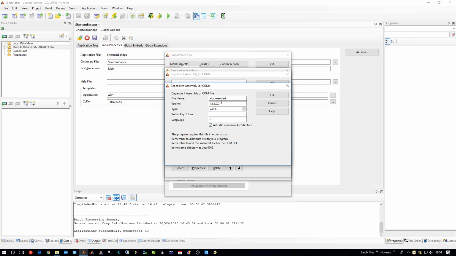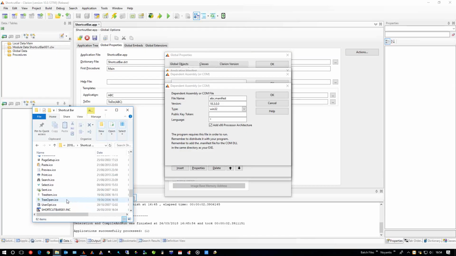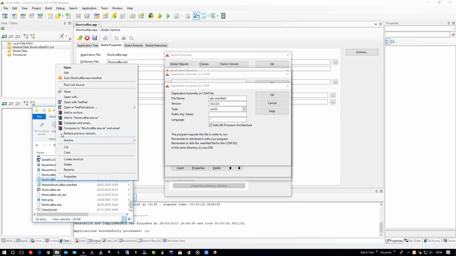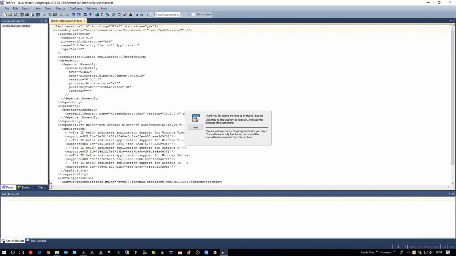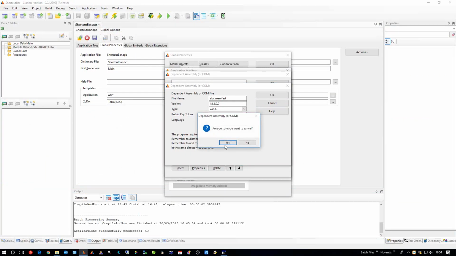Whatever your settings are, let's go back to this. If we were doing this manually, like I say, our template does it for you, but you can see here that's the line it's going to be creating. It's a type Win32, the architecture is x86, there's the version, and there's the name. Yep, it's in that particular section.